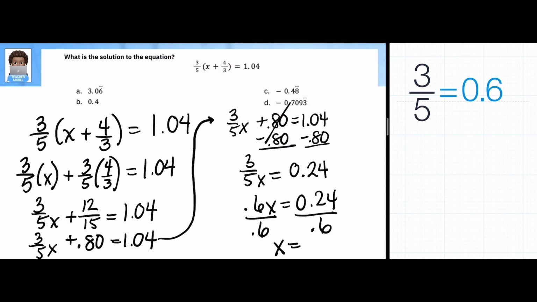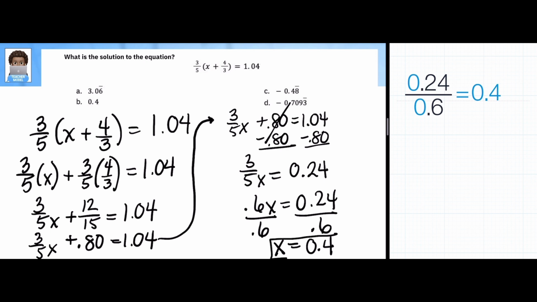So on the left side, I just have x, and I am going to use my calculator. And I'm getting, there you go, 0.4 is my answer. And I wanted to use my calculator there so I didn't make any decimal mistakes. And you heard it, I even said 4 when my answer was 0.4. And now I can look at my choices and I can see 0.4 right here.